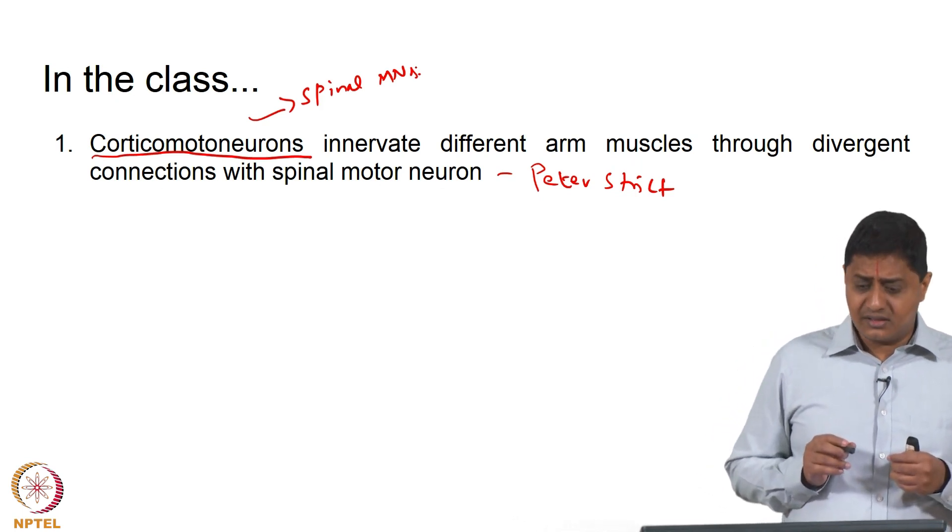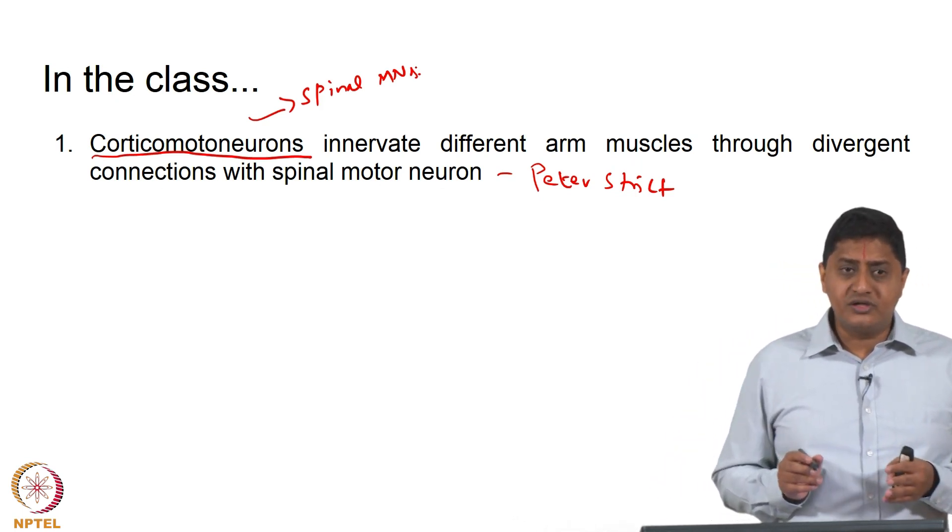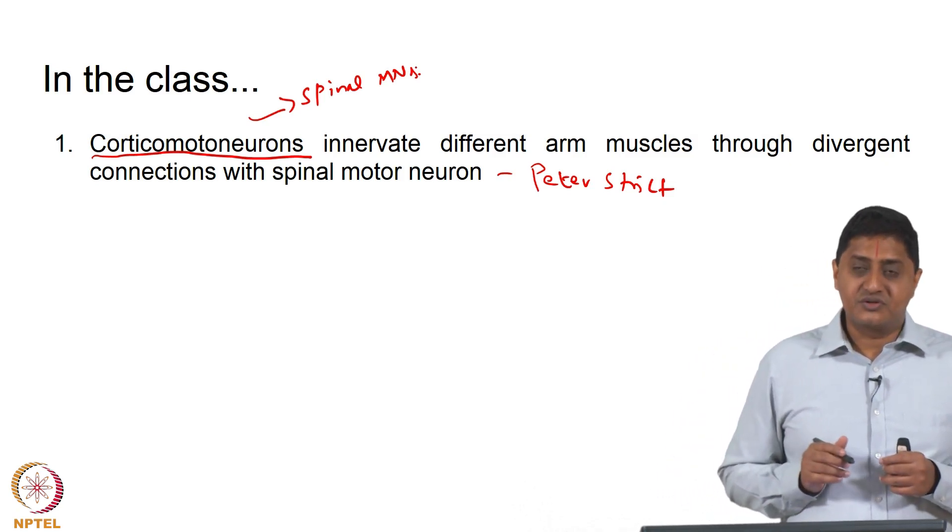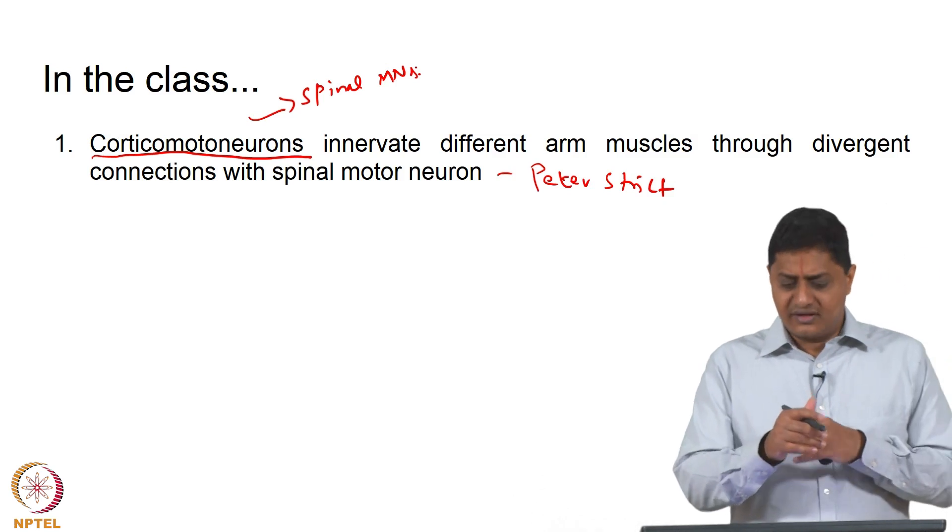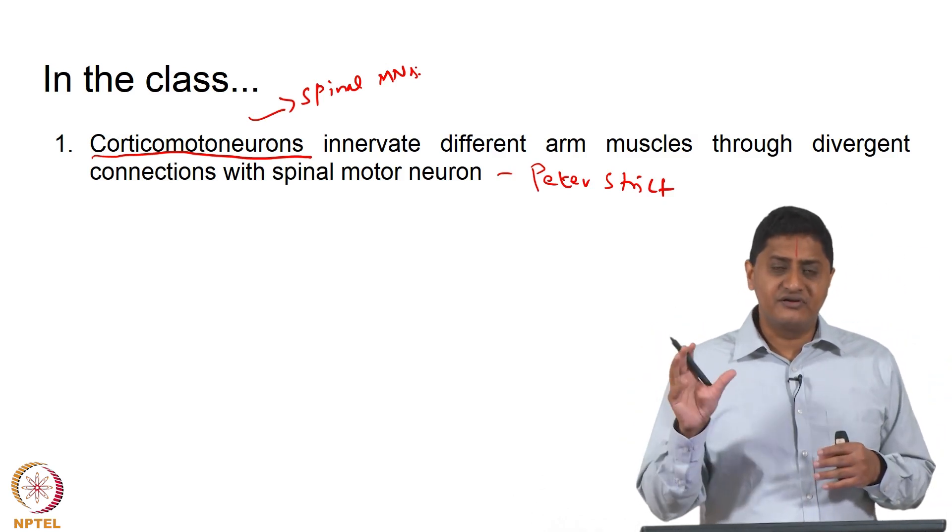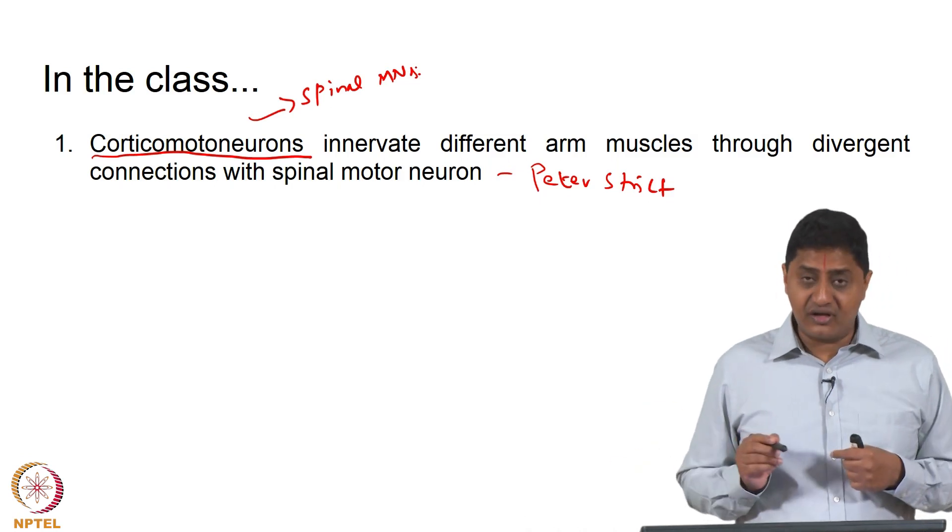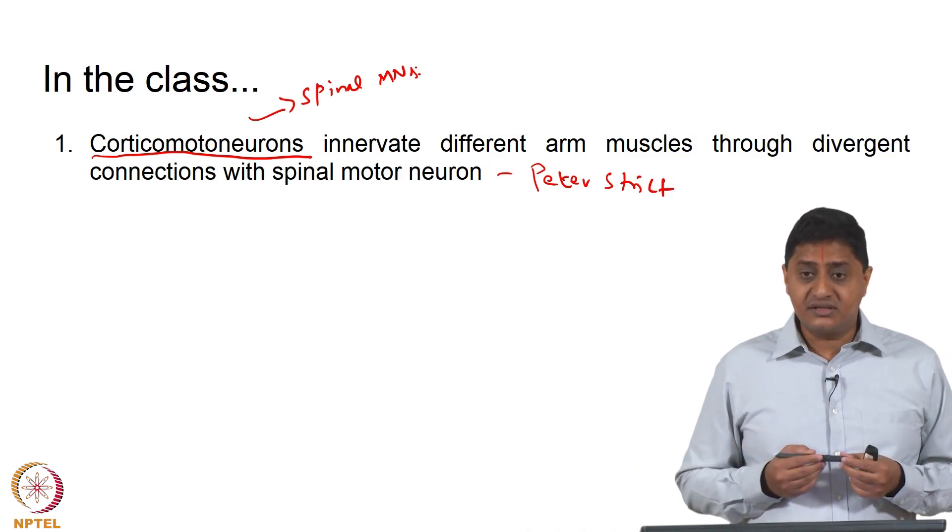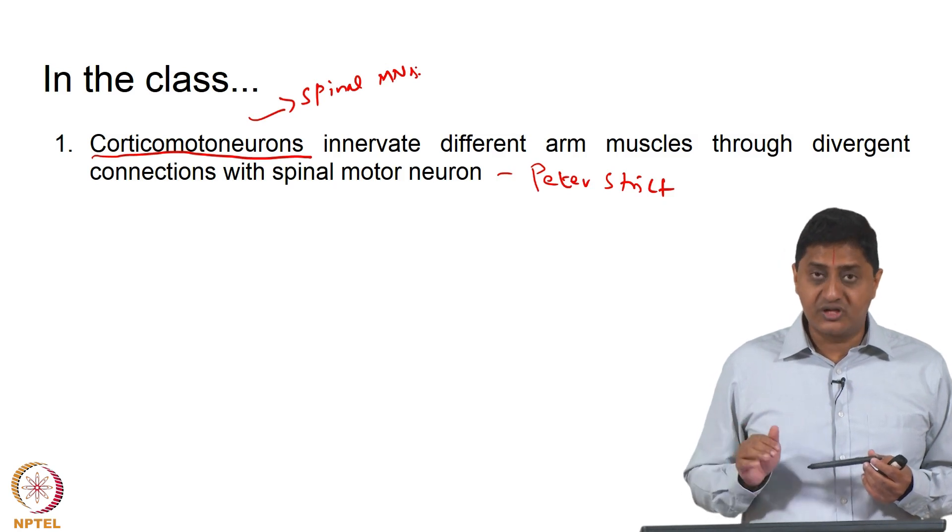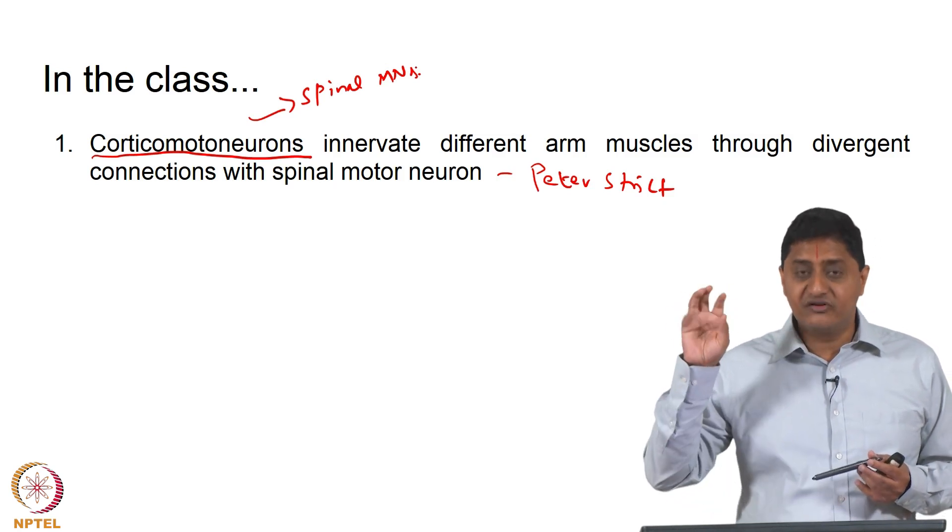These are especially devoted to distal upper limb function, or in other words wrist and finger functions. In humans there is an even greater number of corticomotor neurons that directly project to alpha motor neuronal pools that control finger function.